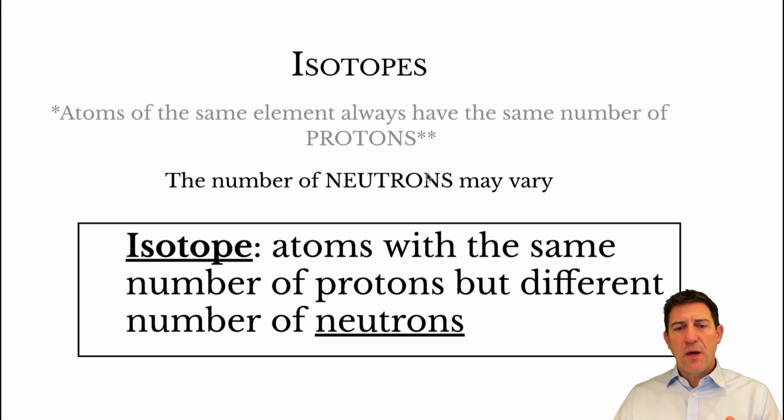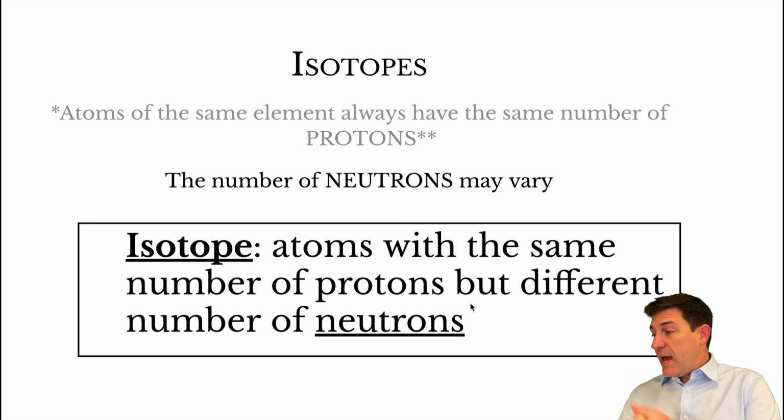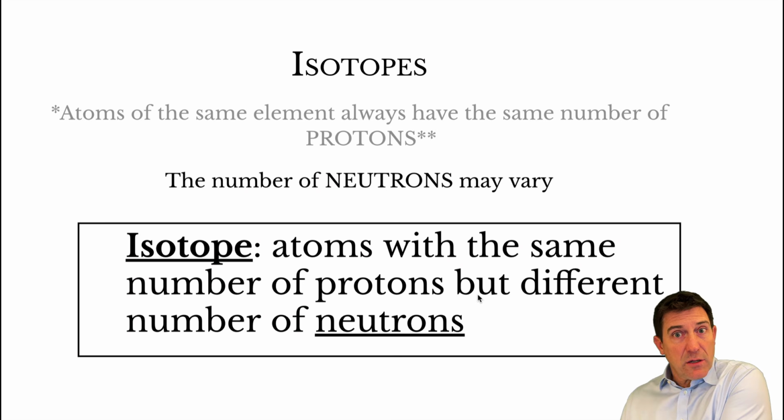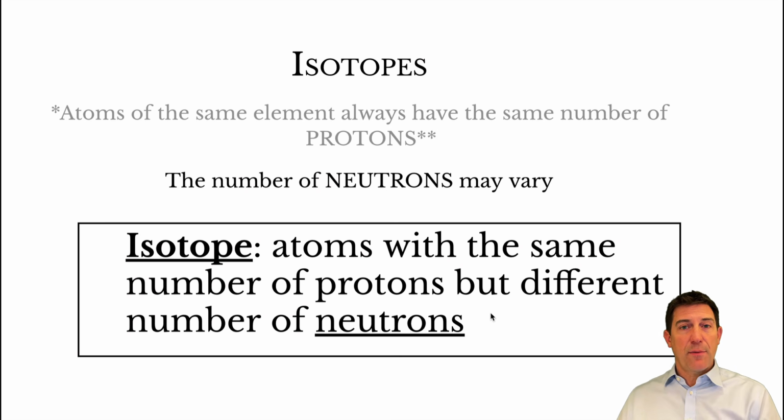So an isotope are where, now, I don't love this definition. So when I show you an example on the next slide, I think it'll make more sense. Atoms with the same number of protons. All carbons have 6 protons, but I might have a carbon that does not have 6 neutrons. I might have a carbon that has 7 neutrons, and I might have another carbon that has 8 neutrons. They're all carbons, but they are isotopes of carbon.